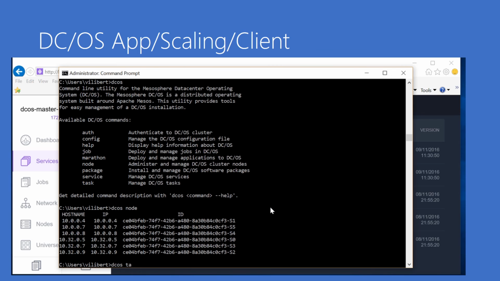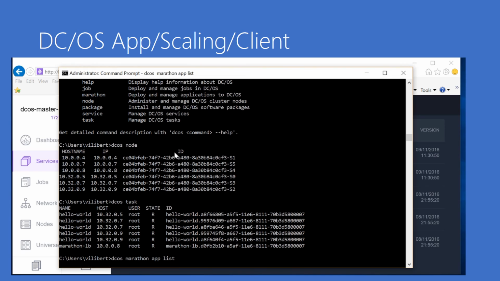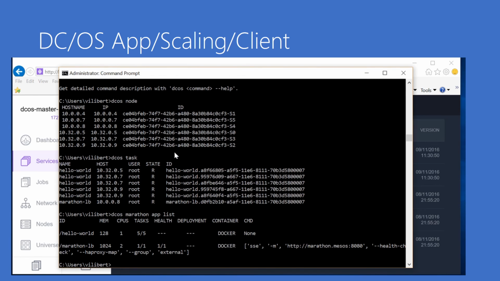DCOS task will show you there are now 5 copies of Hello World running with 1 load balancer. And we can do something like DCOS marathon app list, and that will show you how Marathon is monitoring the health and the status of these applications.